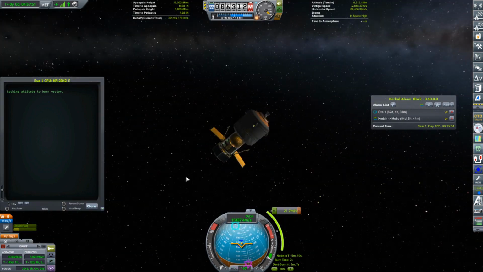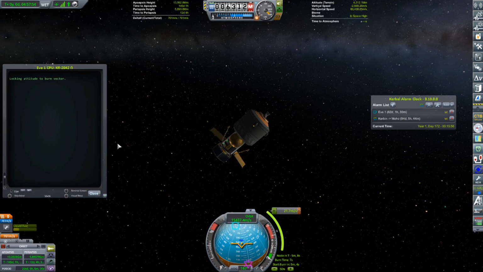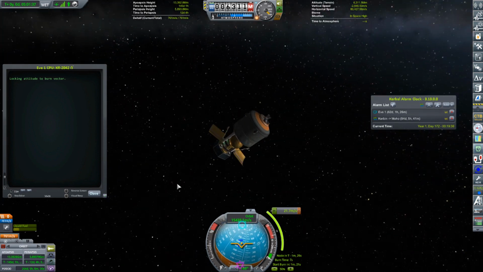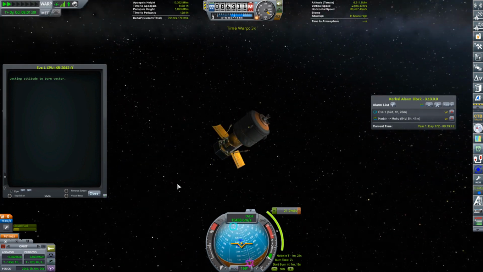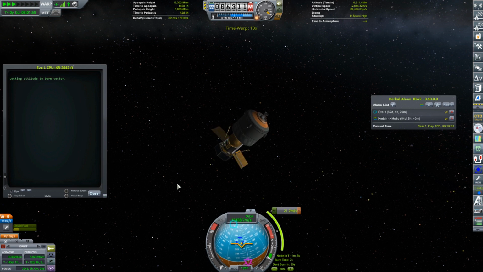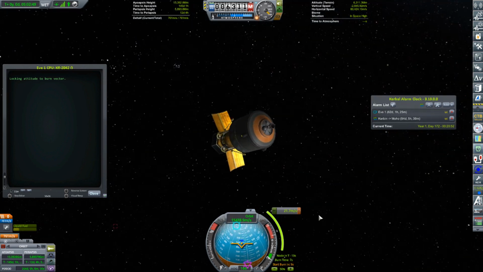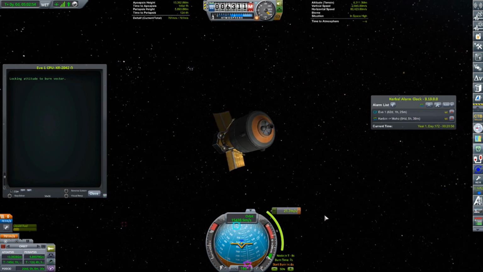And who's going to get to Eve and Gilly first? Who's going to find their target first? That's the question. Time warp here a little bit. Get closer to the burn. All right. 12 seconds from the burn. And this script should be able to handle this without a problem.